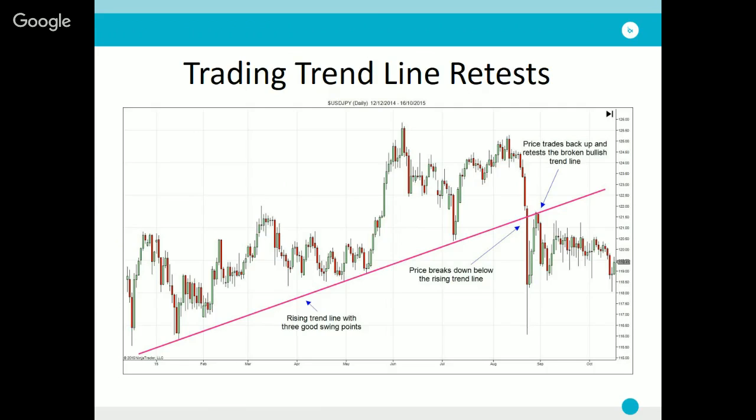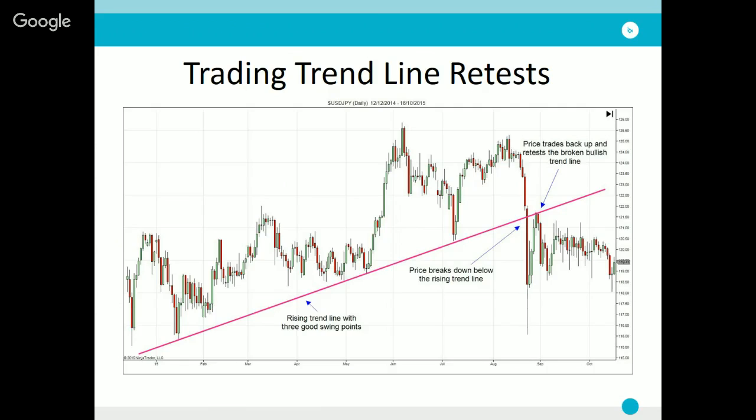And there are a lot of occasions where price will run past this trend line slightly, okay? It will probe the trend line. Now traders will see this happening, they'll see the move and think, right, this is a breakout, and they'll jump into the trade only for it to reverse back on them, okay? And this happens an awful lot. And for the same reasons that we discussed in the support and resistance webinar, these levels need to be thought of more as zones rather than a very specific price point. And that's why I prefer to trade a retest of a broken trend line and wait for that extra confirmation rather than just trading the actual break.